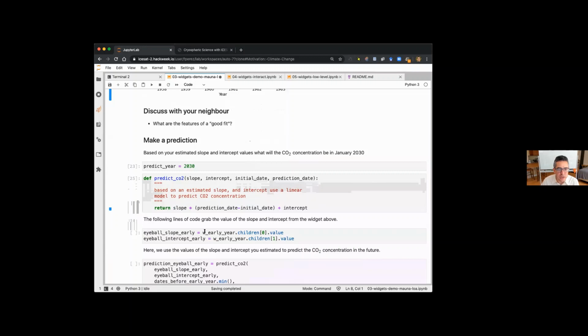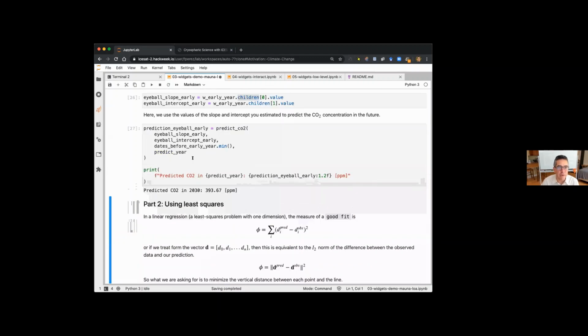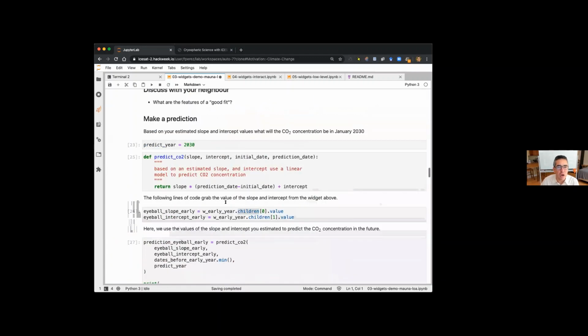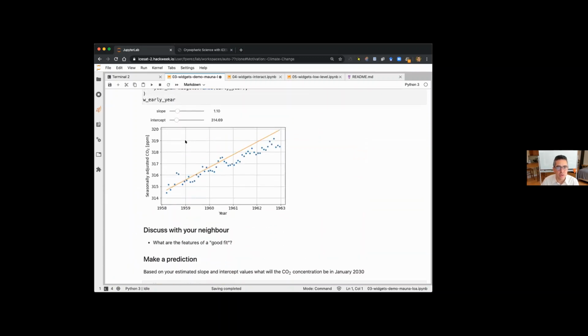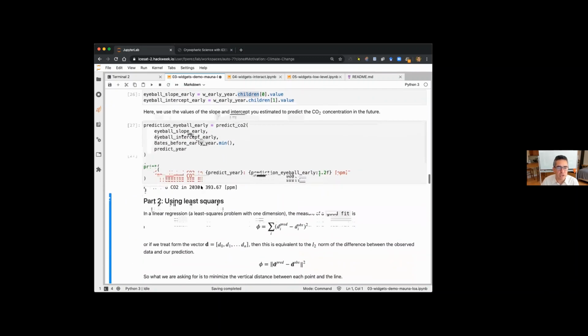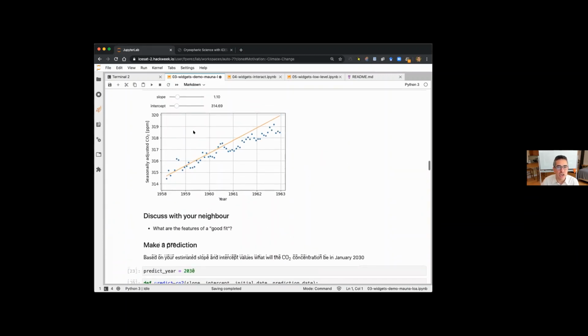So the object W early year is a hierarchical object that contains these graphical controls, and you can actually get those values. So for example, we can say here, with this choice of slope and intercept, my prediction for 2030 is 393 parts per million. If I change my slope a little bit, maybe make it a little bit more like this, and I think that that's a better fit, let's see what happens.